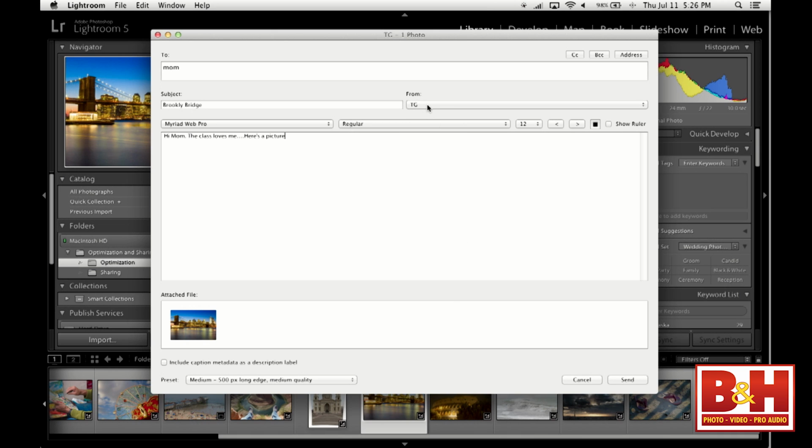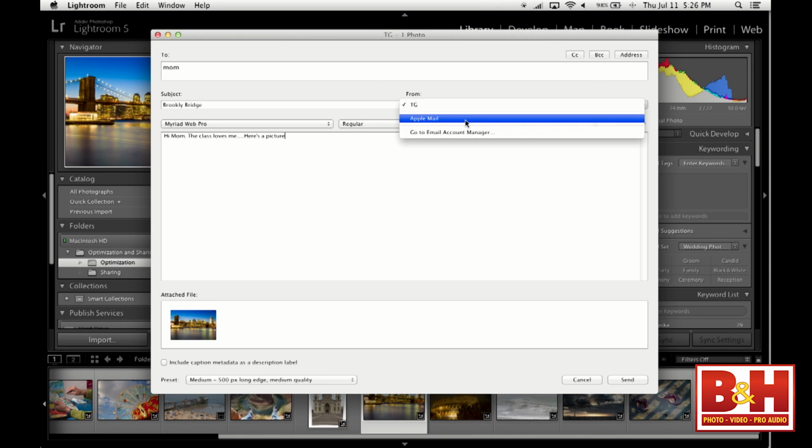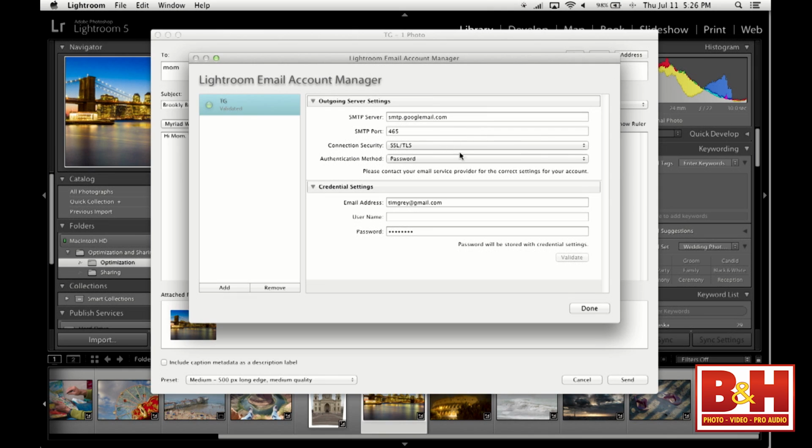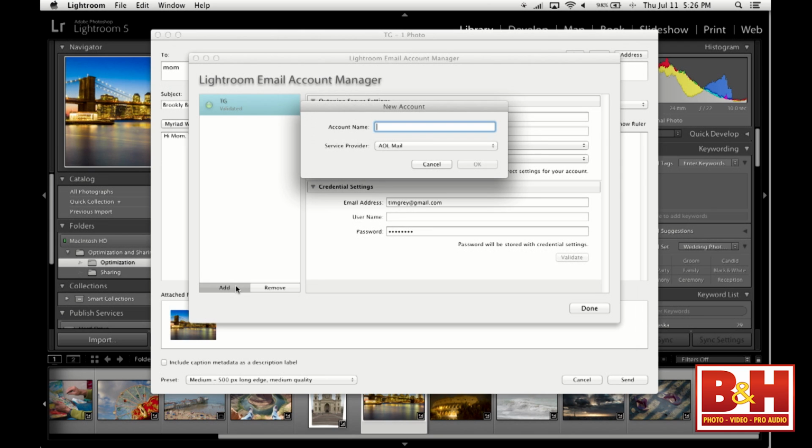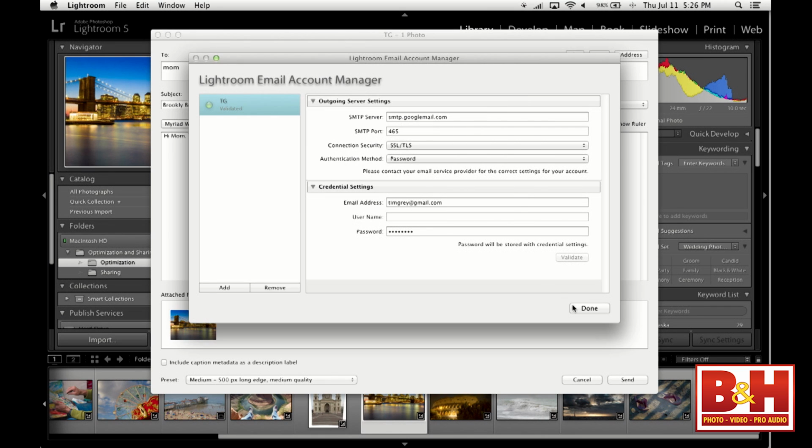We can also choose who it's coming from. Well, this isn't really who it's coming from. It's coming from you, of course, but more your email account. So if you have, for example, I'm on a Macintosh, I have the Apple Mail application installed, I could simply choose Apple Mail. I've created a preset for, I think it's my Gmail account, but I can also go to the email account manager and I can specify all of my settings that I want to use for that particular email account. And if I go ahead and click the add option here, you'll see that it supports AOL, Gmail, etc. You know, most of the major options are available here.